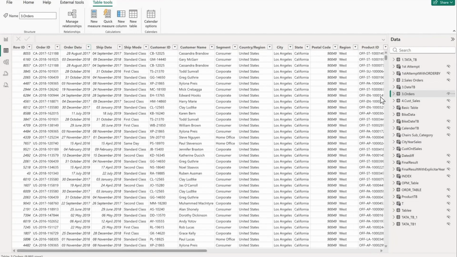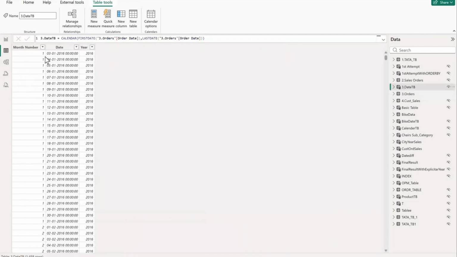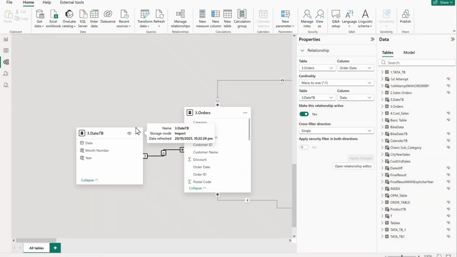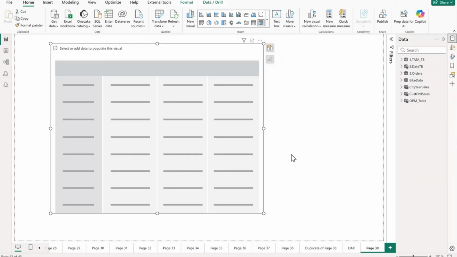Using this order date column, I created a date table, which has date, year, and month number. I built a one-to-many relationship from dimension to fact between these two tables, with the common column being date. Fine. Now let me go to the visualization view.